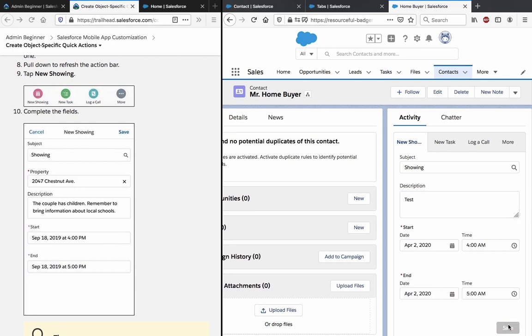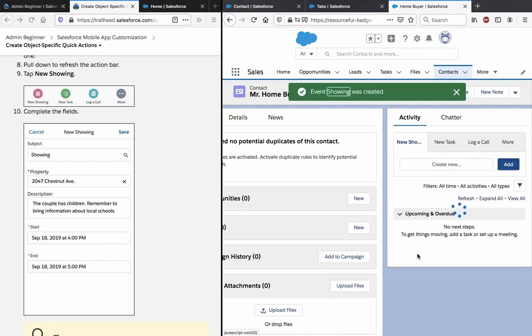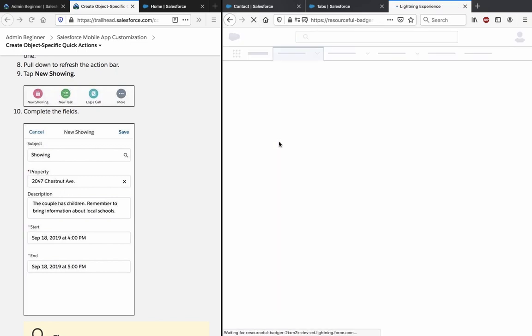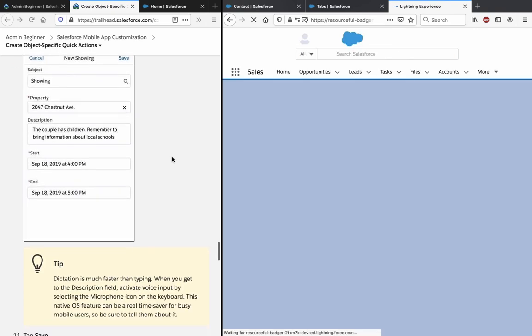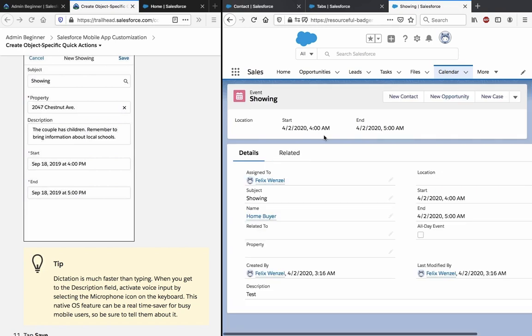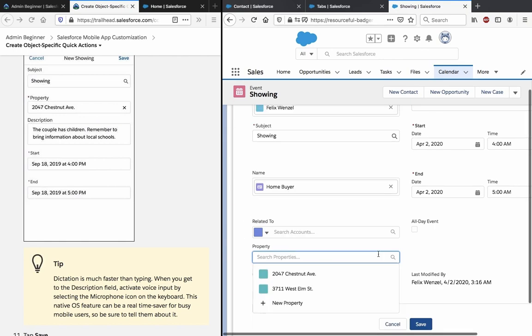So I guess it's different. In the mobile, let's go there. And here we can edit the property.